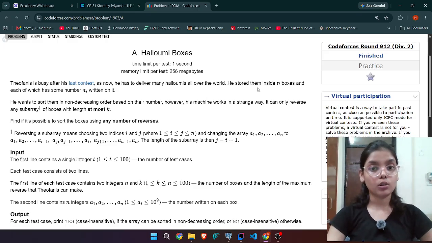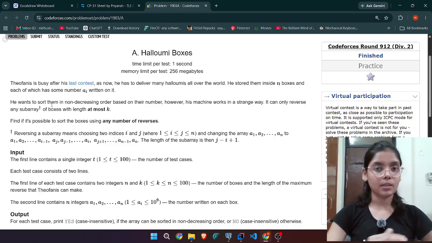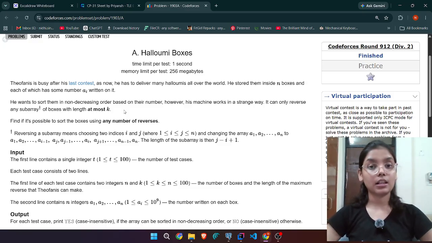Let's think of an alumni as an object or anything that he has to deliver. So he stored them inside n boxes, and each box has some number. The problem says he wants to sort them in non-decreasing order. Non-decreasing means smaller to larger, in increasing order.